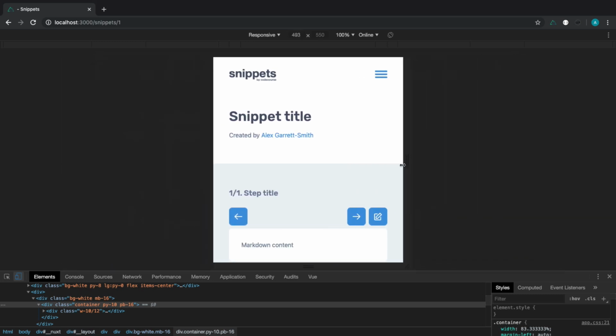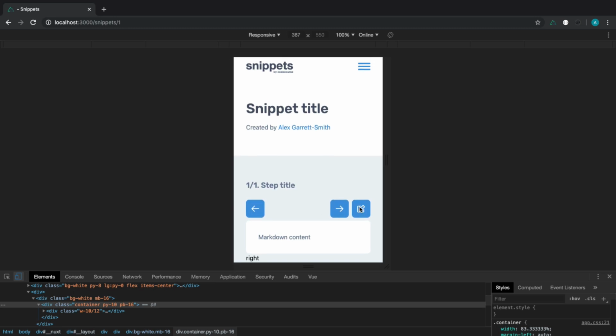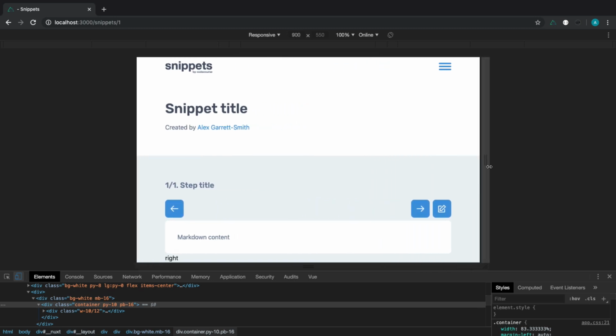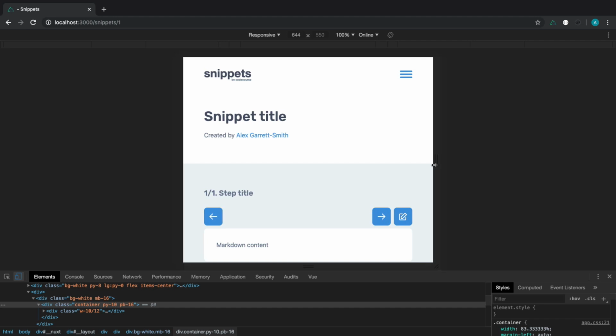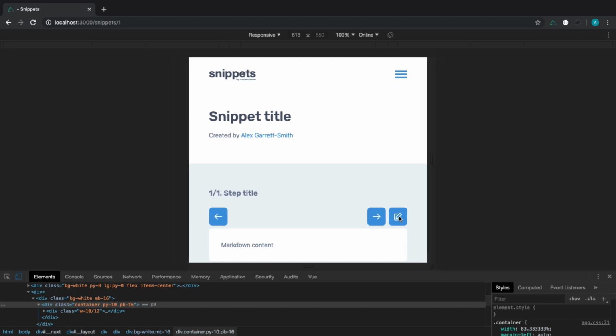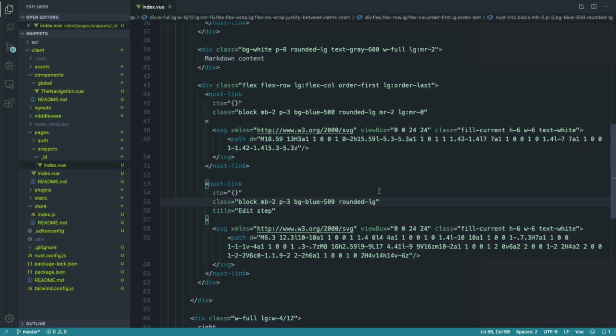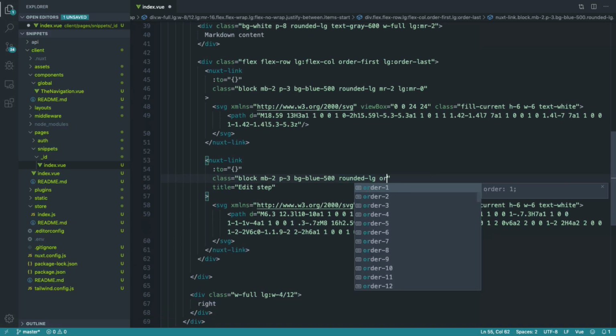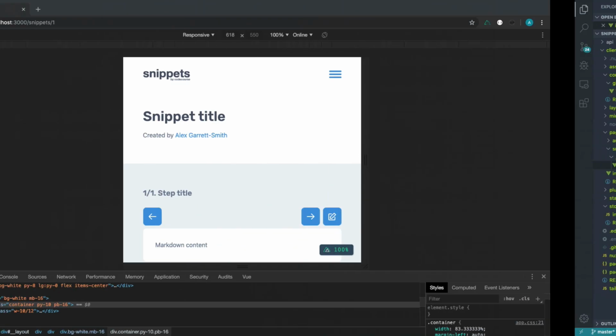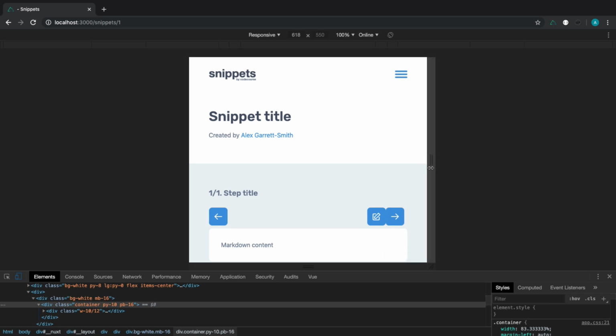Okay, so that looks good to me. We can now see this on a smaller viewport where we can click either of these icons, but on a larger viewport, we get the following. What you could even do is have the edit button sit before this icon, because when I click on the left here and then I go immediately over here, I'm probably just going to accidentally click the icon here. So what I could do is say order first on here. Let's take a look at that. You can see that that's shifted around.